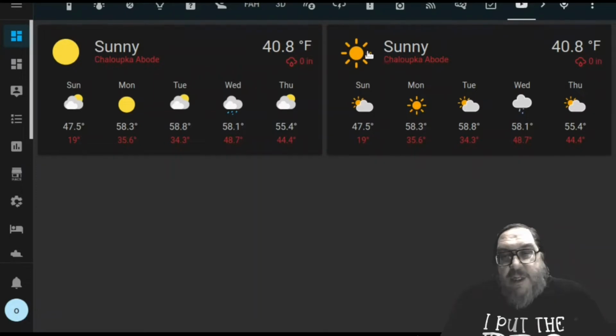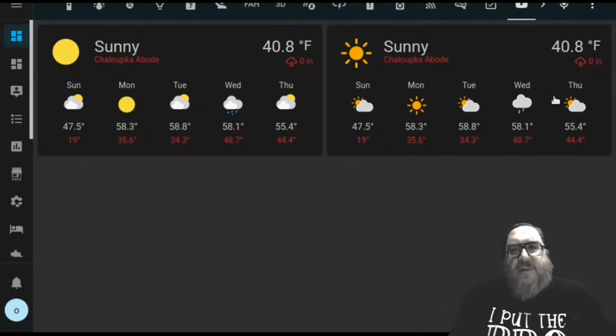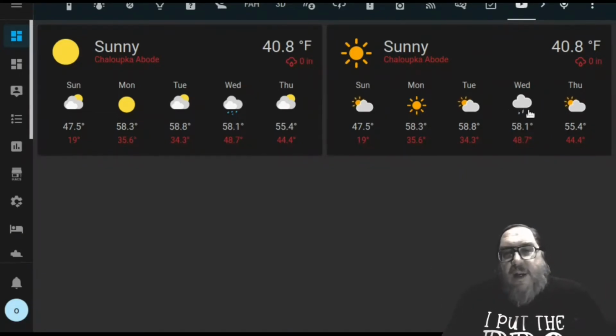It randomly changes from moving and not to save on I don't know what, but the sun will turn. The sun turns behind the clouds. Sun turns here. See, it's turning. Sun turning behind the clouds. Here on Wednesday, it's supposed to rain, so we got little drops there, and then there's like snow and wind and whatever. There's all kinds of cool ones in there.